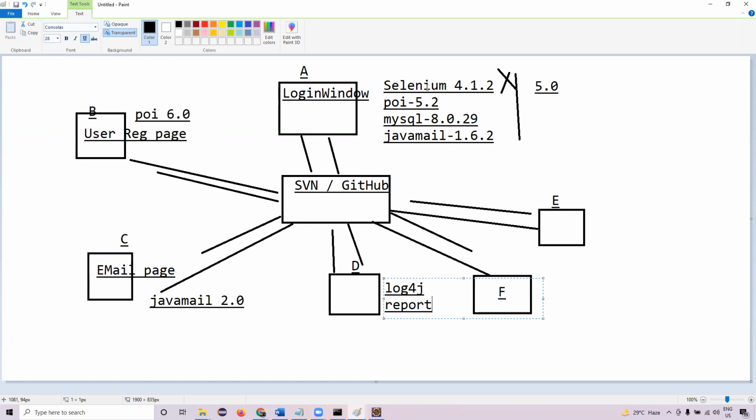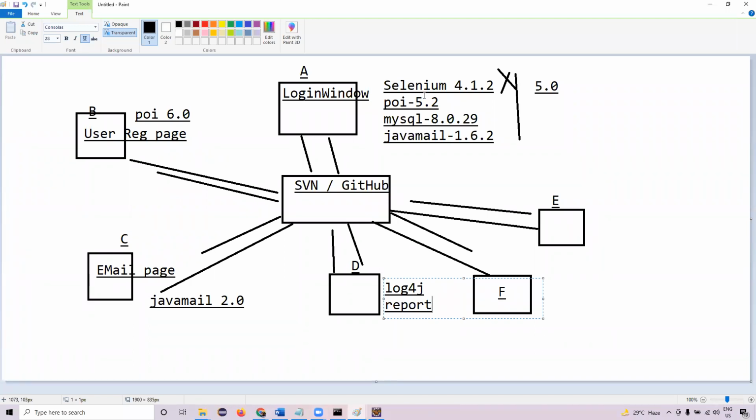If we talk about these jars, our project is dependent on these jar files. These jar files are also called dependencies. We generally call them dependencies because our project is dependent on Selenium. So this is a dependency of Selenium. Selenium 4.1.2 is also called a dependency.